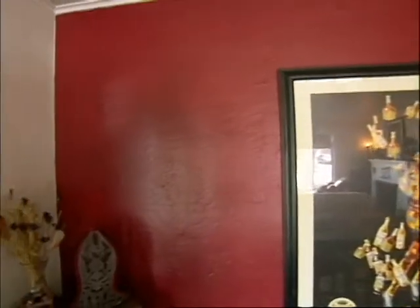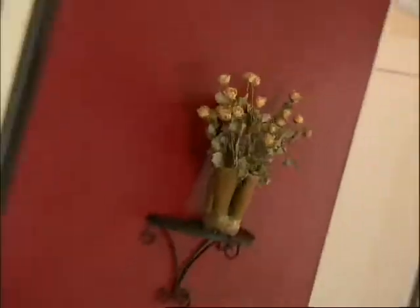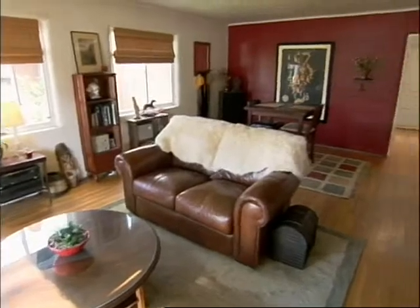I had one question for you. One of the things I did was I chose to paint my wall red. I know when you try to sell a house, you try to do more neutral tones. In general, that's true, but you know what? I like the red wall. It does follow along with the southwestern feeling.